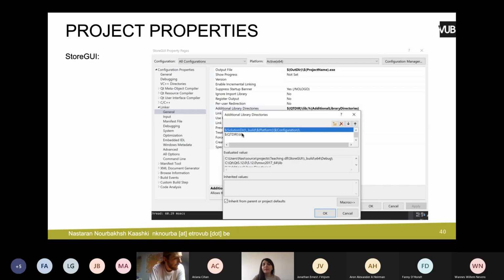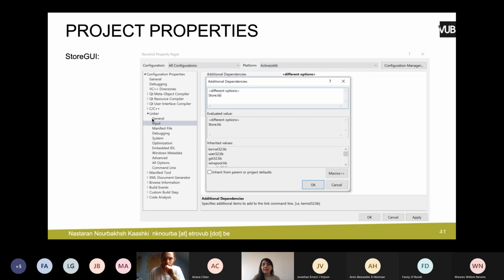And if you open this one, probably by default you will see this, which is the path to the .lib file of your Qt directory. But if you do not have this one, add it yourself. It depends on the version of your Qt directory and Visual Studio, and in some versions you don't need to add that, but in some versions you need. But if it doesn't exist, you should add it, because again, you are going to work with the Qt library, and to find those .lib files, you have to add it here, and the compiler knows the location that it should search to find those lib files.